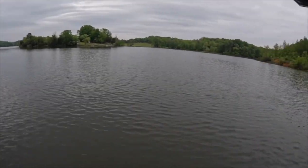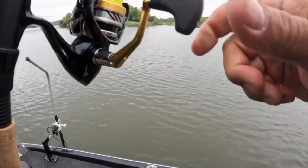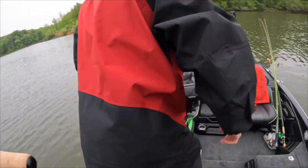Got him. That's a nice fish. It's all right. It's a little one. Come back here, buddy. Wow. Not what I was looking for. Oh no, there you went. There you go.